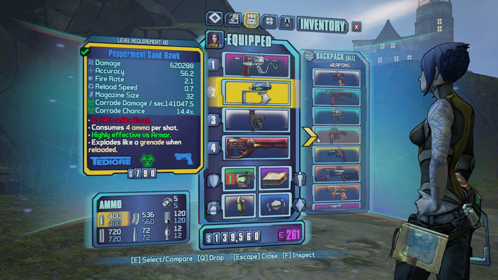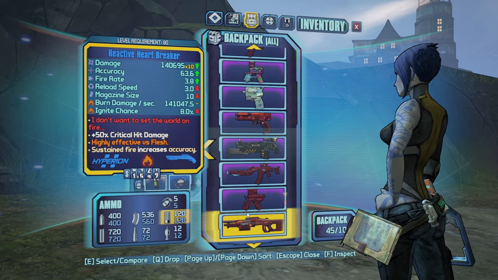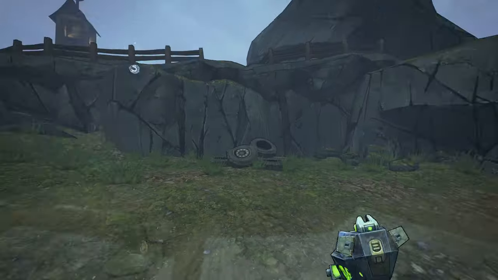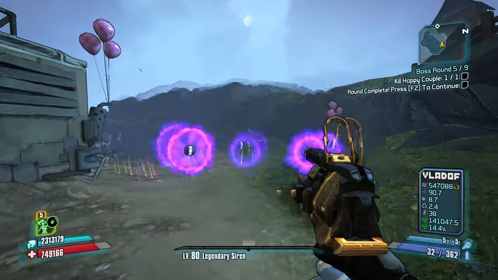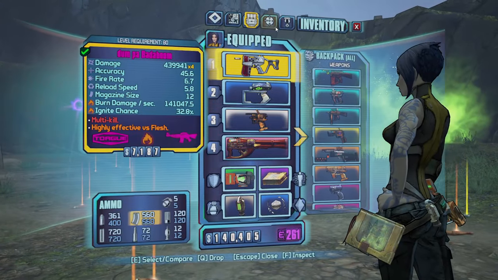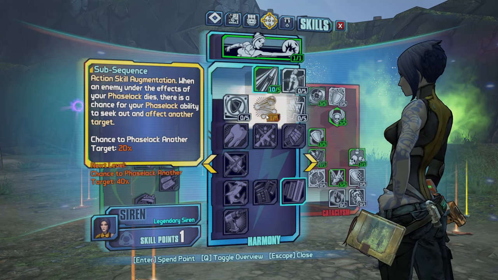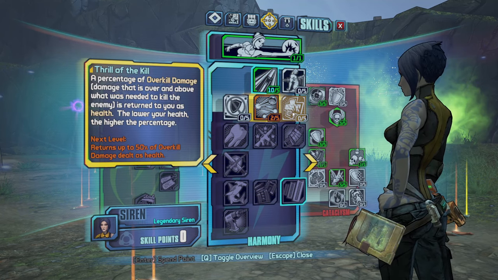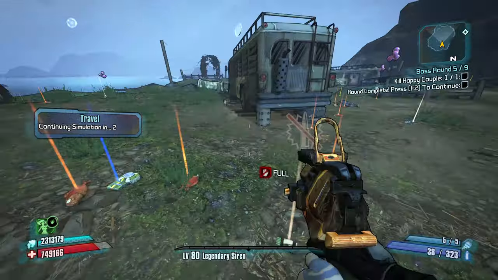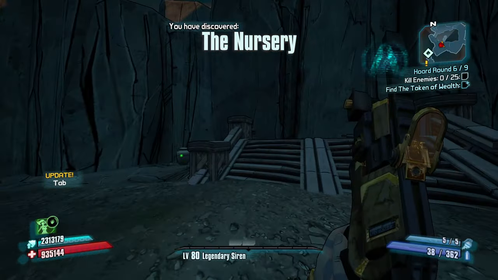Let's put this tidal wave on the side for now, and hopefully it didn't get too nerfed. Go check it out. No, it looks like it survived. This gun seems like it could be really good. It's got a pretty big magazine size. All right, we get our 5. Let's go accelerate. Subsequence. I do have 3 other kill. Percent of overkill damage returned to you as health. That seems pretty good. And if we end up getting someone like Hyperius, I will just respec into boar and see if we can one-shot him.